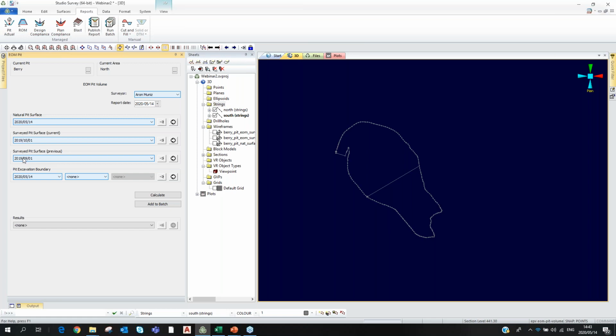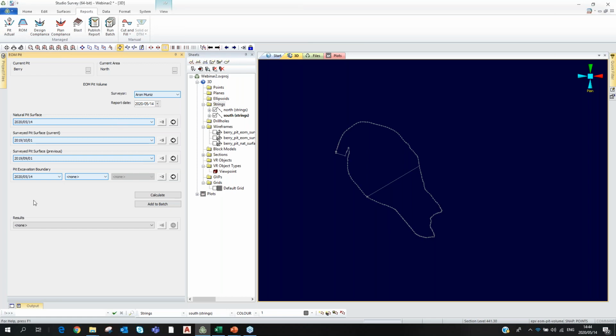So you will have any number of surfaces loaded, but it will pick the most recent one as well as the one prior to the most recent. Or you can go ahead and pick the one that is applicable to the process that you're carrying out. So one of these is maybe comparing a December pit surface against a January pit surface to get a calculated progressive volume for the mine.